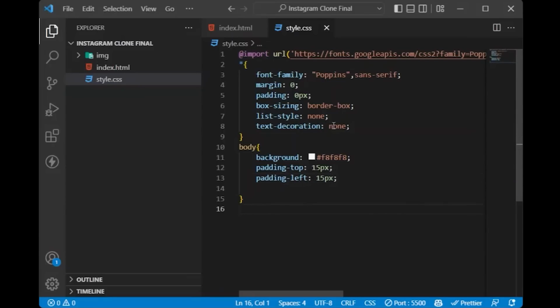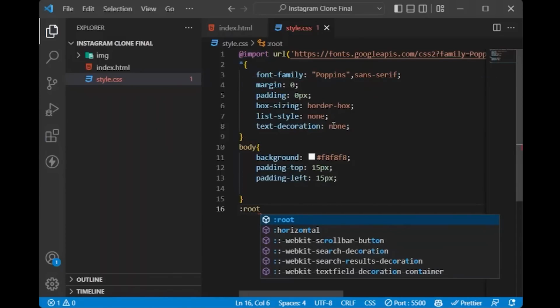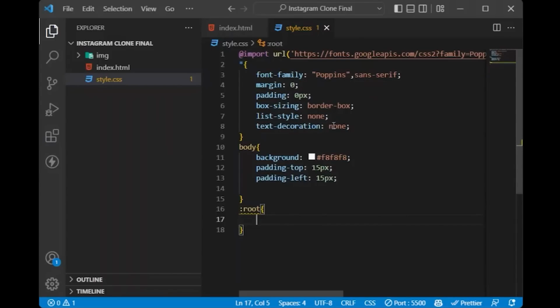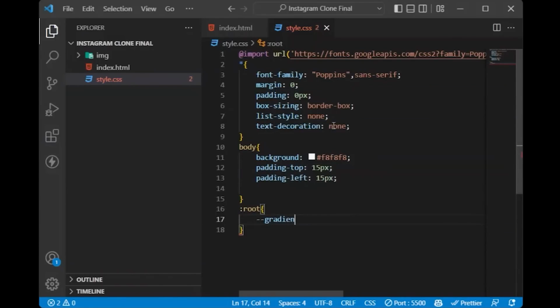Just go down, go to this root, select the root, and we would be making the gradient in this, that is linear-gradient.